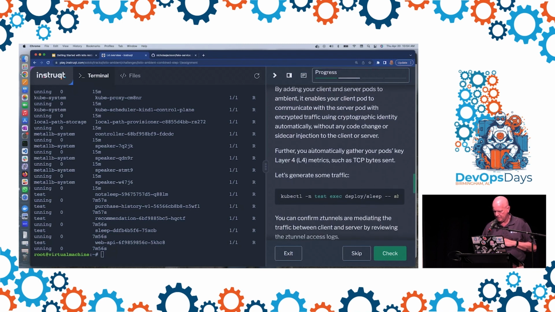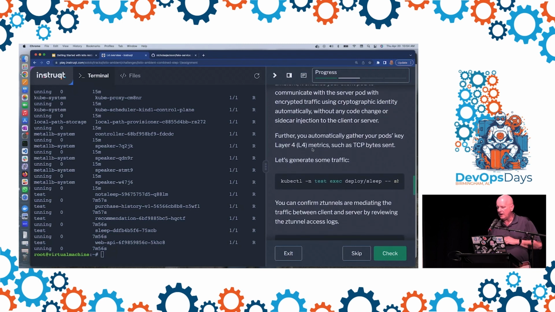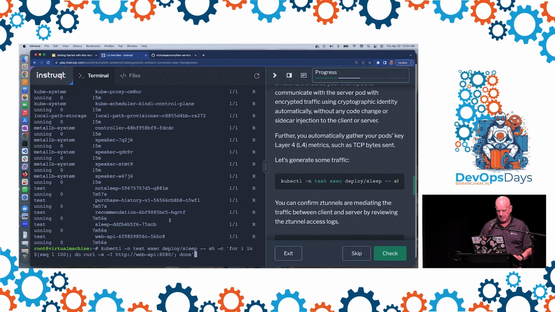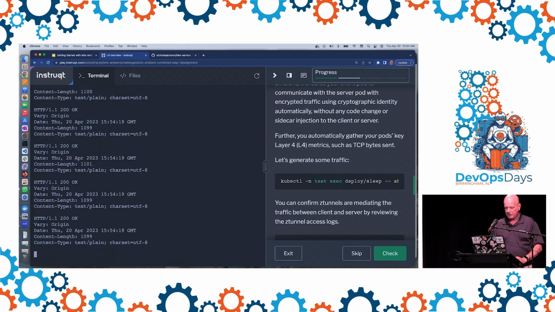So let's generate some traffic, and then we can take a look at this. We'll take a look at some of the metrics that we're going to get first, and then we'll establish some policies to actually control the traffic flow. So from our sleep client, we're going to make 100 calls off to Web API.